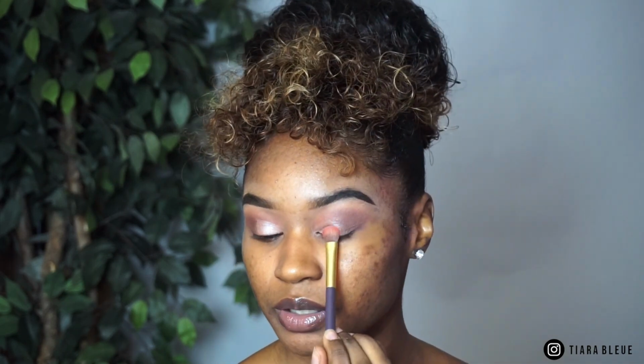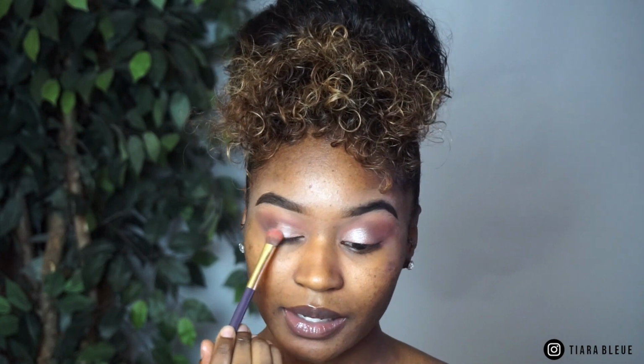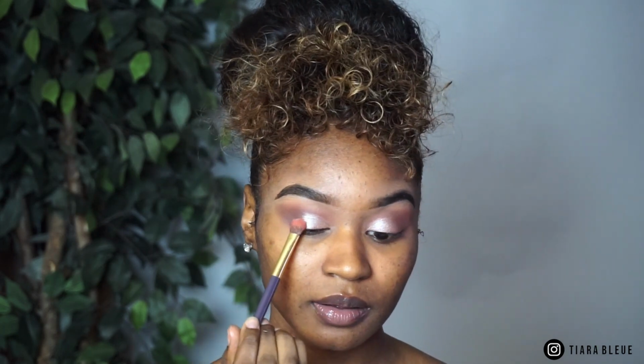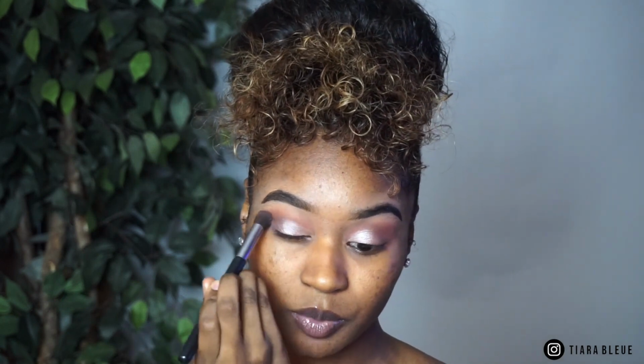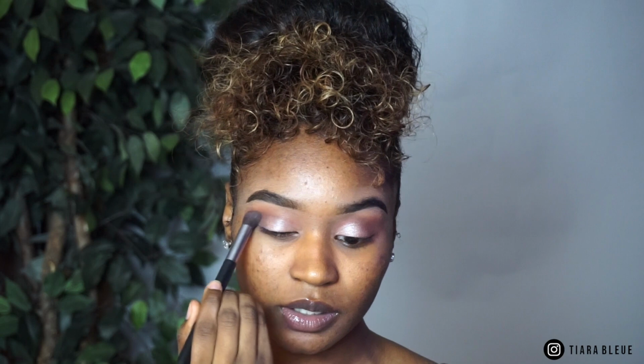This color is really pretty actually. I think I've used this one one other time and I might have used it as a highlight, honestly. But this looks so pretty right now. And then I'm gonna go back with that same blending brush and just blend right here a little bit more. You guys know it's all about blending, so I'm just gonna blend everything that I'm doing together so it has a seamless look.